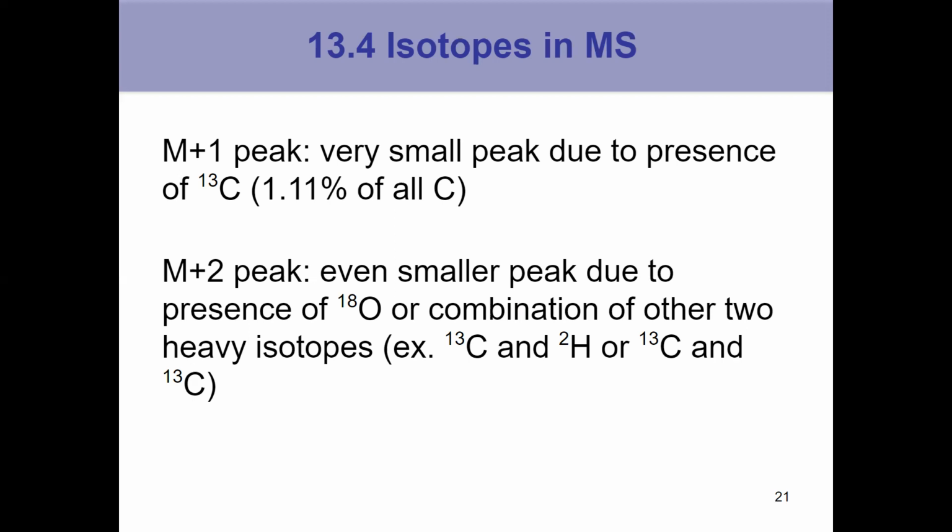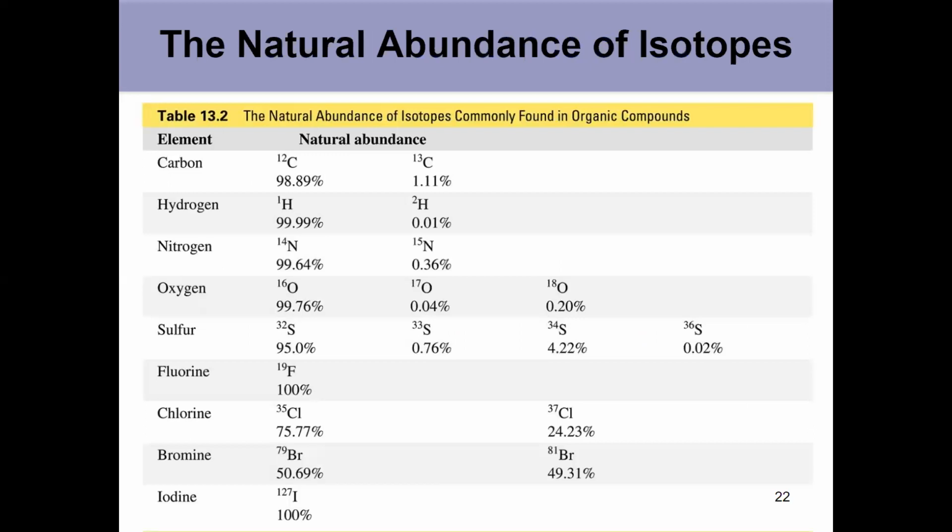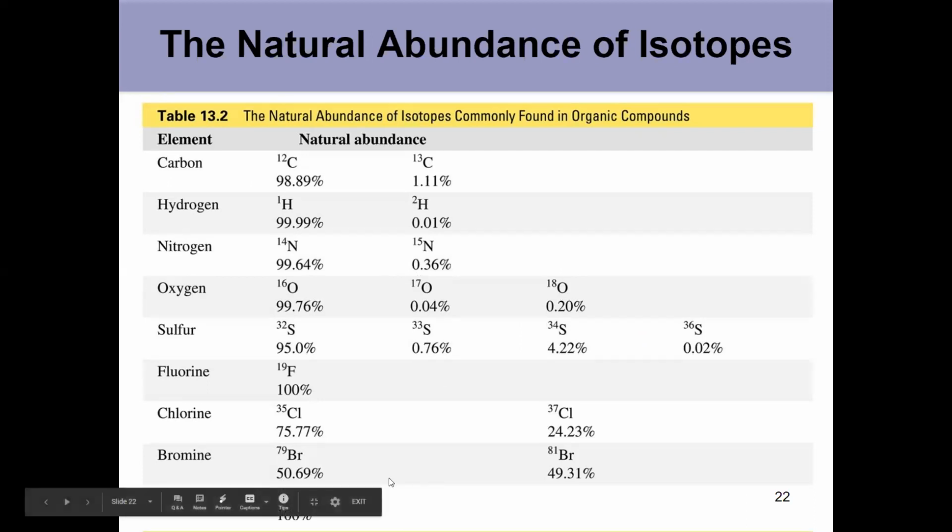Same thing with chlorine. It's about a 1-to-3 ratio of chlorine 37 to chlorine 35. So if you see an M+2 that's about a third of the height of your molecular ion, that's a clue for chlorine. So we'll see that in a second. Here's a table of natural abundances of isotopes. Anytime you have a heavy isotope, it can give you a heavy peak, just like carbon-13 gives you an M+1. Sulfur-33 could do the same thing, for example. And you wouldn't see a heavy peak for iodine, for example, because there's no heavy isotope.